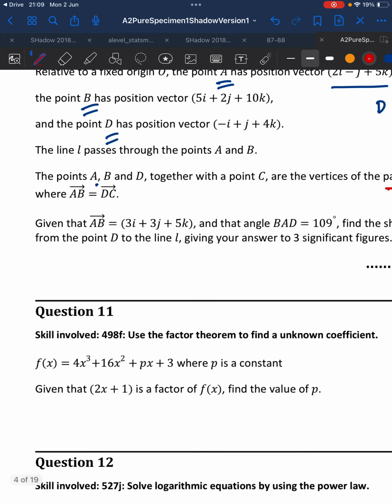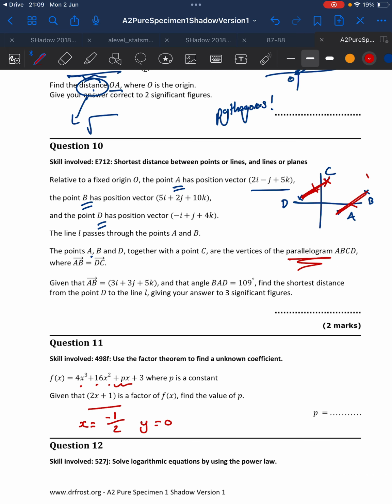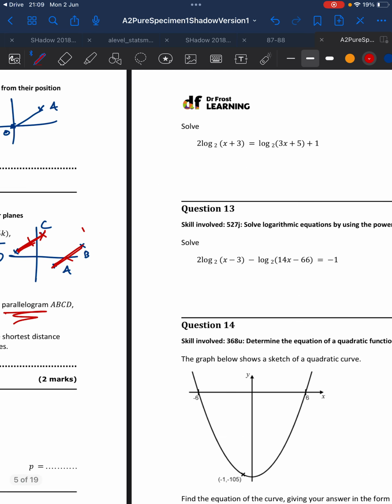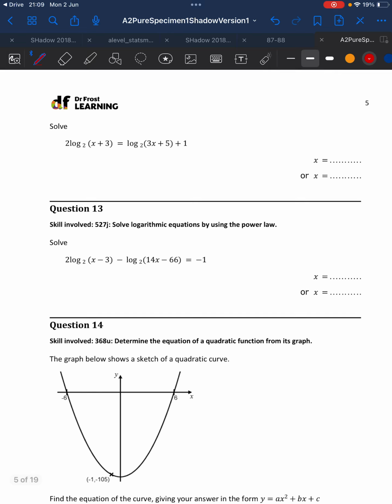Okay, right, I can tell you without looking any longer, p(x), so this is a polynomial, you don't know something, so they're going to give you something to substitute in, and you're going to find p. Right. A factor. So factor theorem, minus a half. All right. So you want to use x equals minus a half, y equals 0. Sub them in, just write it without any simplification to score the first mark, and you will get p. We're going to do a couple more.